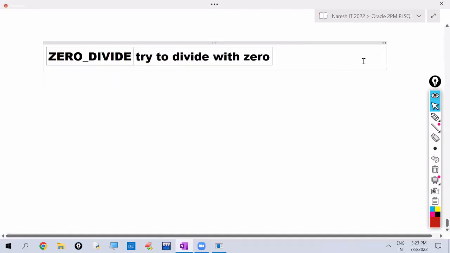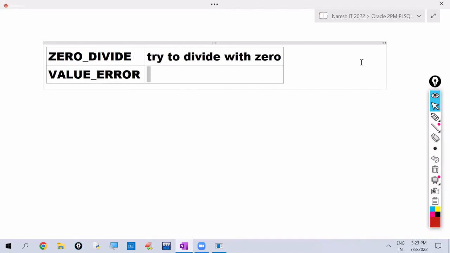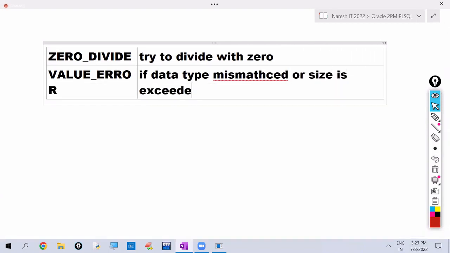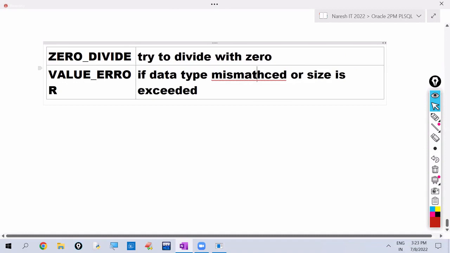Next, value error. When will value error be raised? When we give wrong input, like if the data type is mismatched or the size is exceeded, these exceptions will be raised.